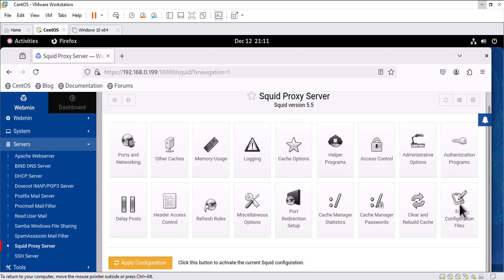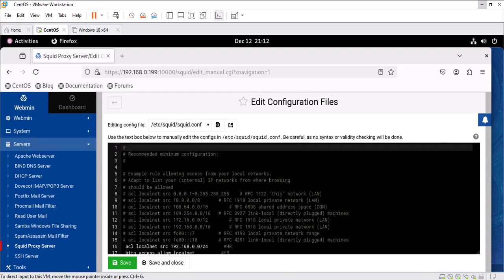Now I'll click on Edit Configuration Files. This is the squid.conf file. This is the one that we have been configuring for Squid.